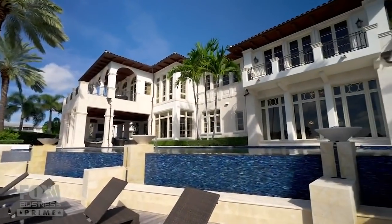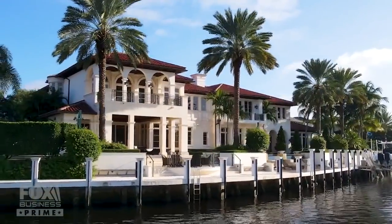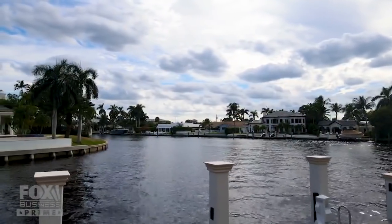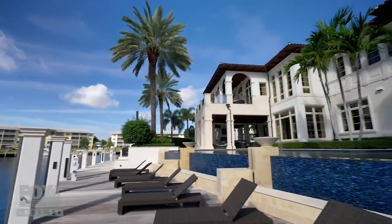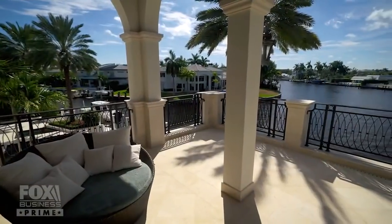Something that's really cool is you almost have this half moon shape to your backyard, and the pool follows that shape, which is really beautiful. Guys, Gold Coast. Enter coast. The pool flowing perfectly into the intercoastal, therefore, infinity pool. We love to see it. And to my left, a waiting area, a little bit of a beach accent to the pool. The other perk out here, the master suite takes full advantage of just where it's situated and how.